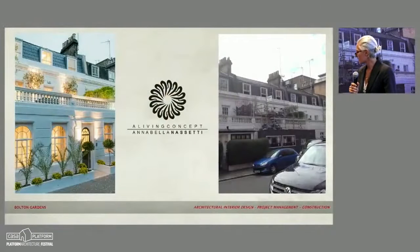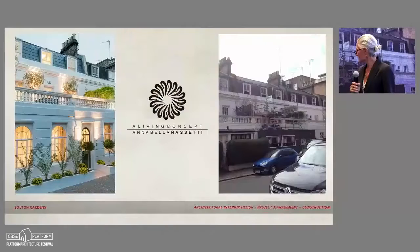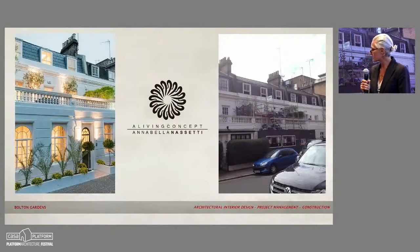The client has asked me to look for a property in the area of a lateral sort of aspect, which is unusual in London, when properties are normally very narrow and long and on separate stories. This turned out to be a very successful project, because we ended up extending the property to suit the requirements of the client. The client wanted to fit 4 bedroom suites, and in order to do that, we had to allow for a basement excavation in this project.